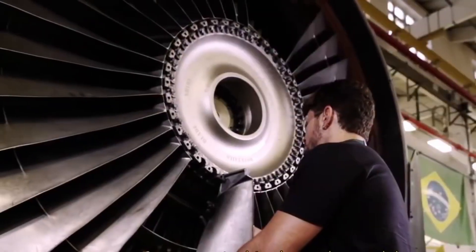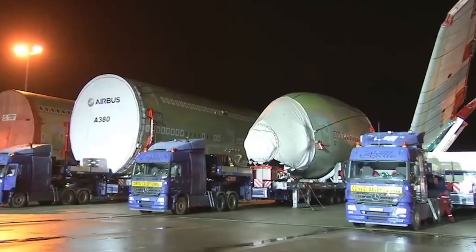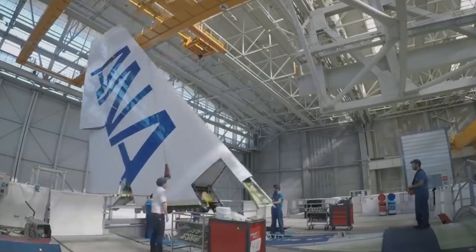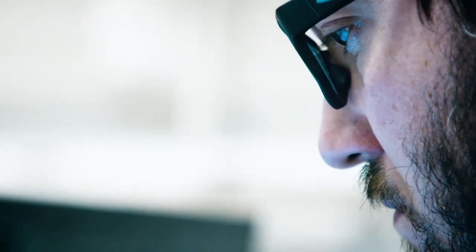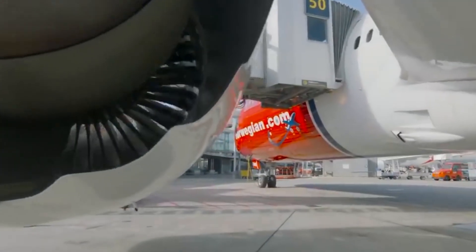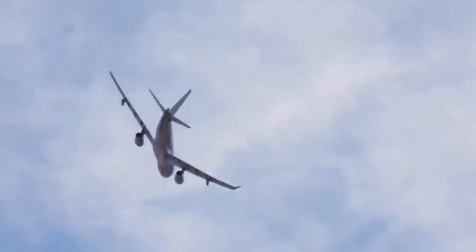The CFM RISE engine offers a number of financial advantages, including fewer maintenance costs and decreased airline expenditures due to increased fuel efficiency. Increased demand for new aircraft could result from the CFM RISE engine, bringing additional revenue for suppliers and aircraft makers. Additionally, the RISE engine might encourage investment and innovation in the aerospace sector, resulting in the creation of new jobs and economic growth, gradually improving the economies of the nations and areas where the aerospace sector is prevalent.